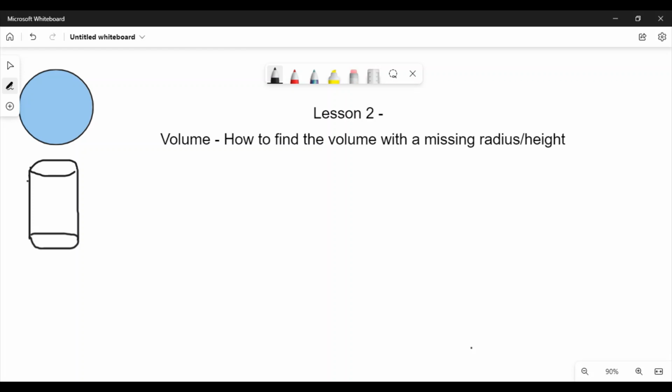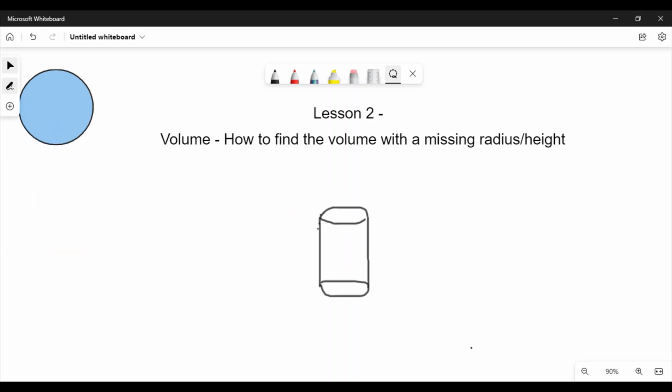Now the next one that we're going to do is a cylinder. The cylinder is the same thing as the prism, but the only difference is that the cylinder's base is a circle, while the prism's base depends on what the prism is. If it's a triangular prism, it would be the triangle. If it's a rectangular prism, it would be the area of the bottom square or rectangle. But I'll be doing the cylinder today, right now.